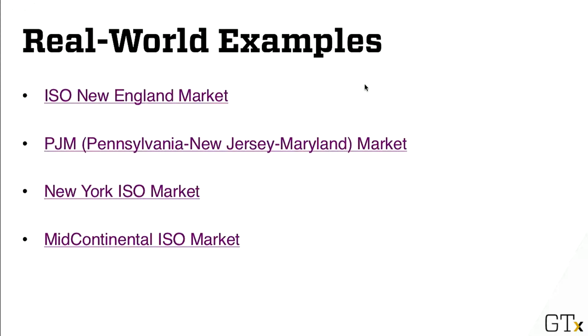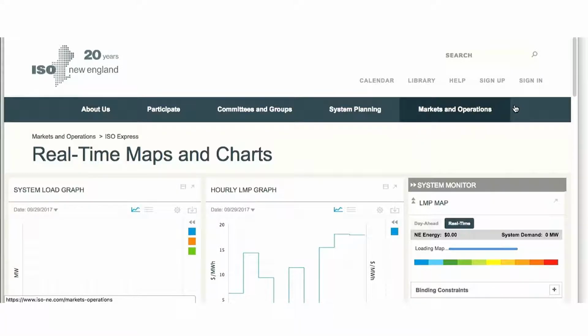We'll see actually the locational marginal price distribution in 4 different markets in the United States. The ISO New England in the Northeast, 6 states; PJM market, Pennsylvania, New Jersey, Maryland, also part of Virginia; and New York ISO market only serves New York State, and in fact almost all the demand of New York ISO comes from New York City and Long Island. And Mid-Continental ISO, this is a huge ISO. Let's look at their price distribution.